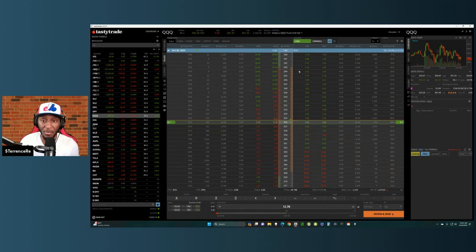It's either gonna break out to the upside. Now I'm going down the chain because that's how the option chain is, or it's gonna break out to the other side. So you can buy it because you're betting that it's gonna exceed this move right here. That's one trade. That's one type.